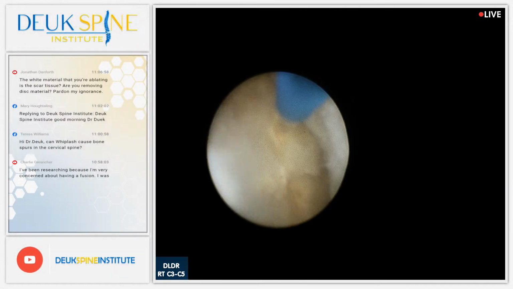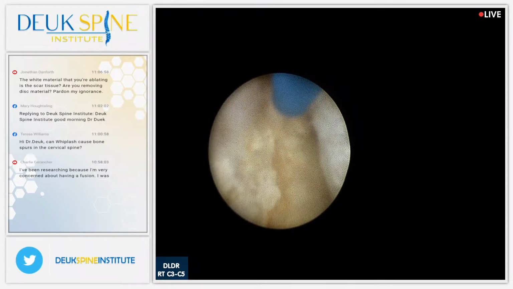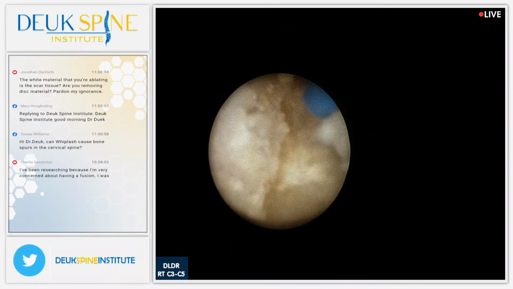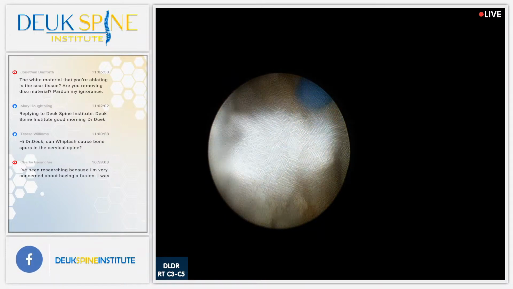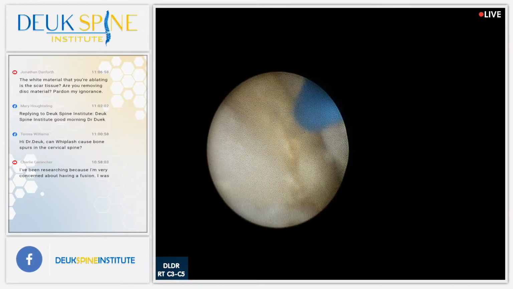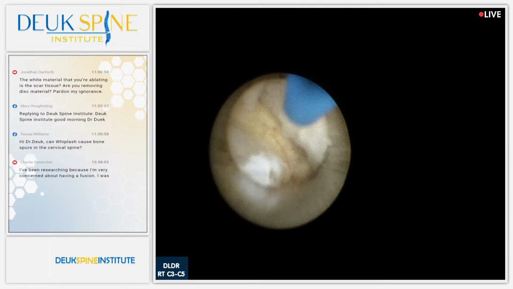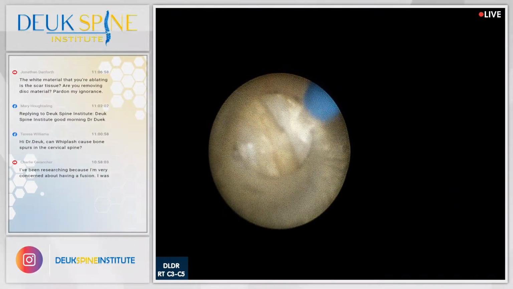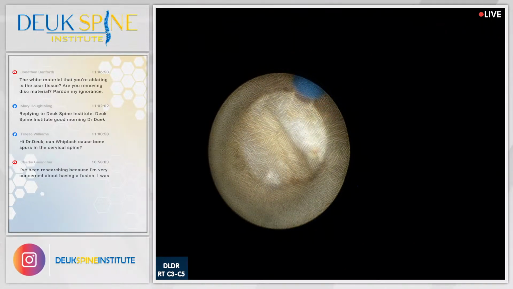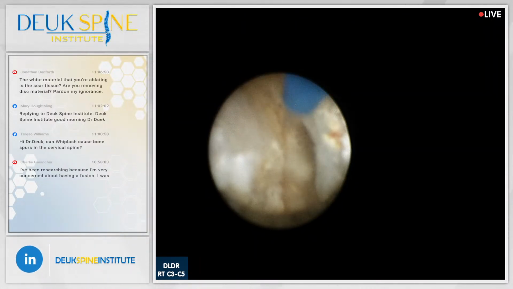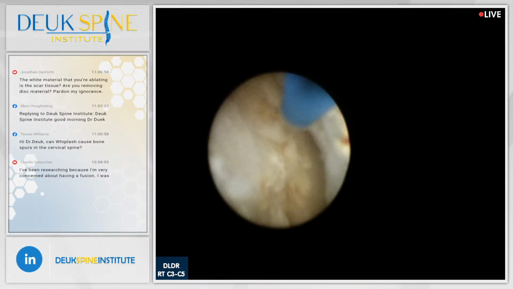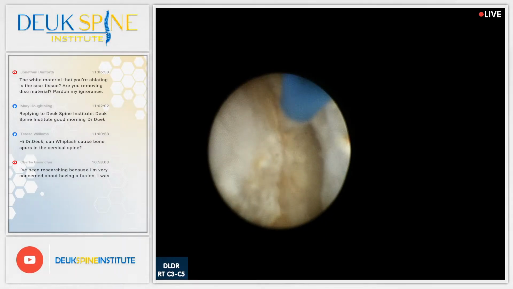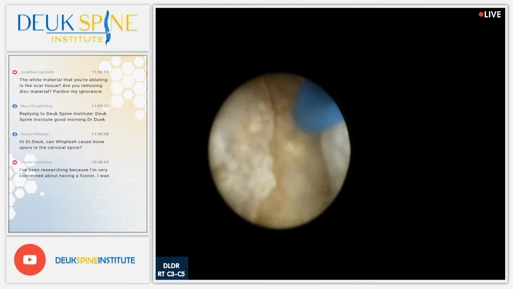So they're using big tubes and they're calling it endoscopic. It's nonsense. I know everything these doctors do. I've been trained to do it. I've seen it. It's garbage. We don't do garbage surgery at Duke Spine. We do the most advanced surgeries in the world. We don't do scamming, fakey crap like you find elsewhere. You want the best, you come to Duke Spine.